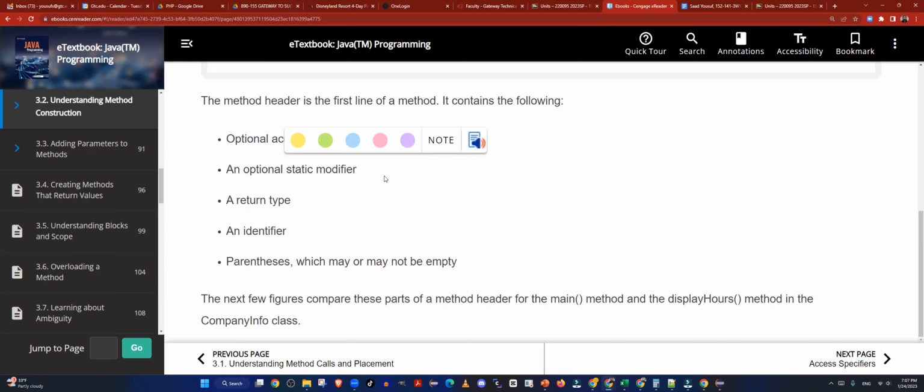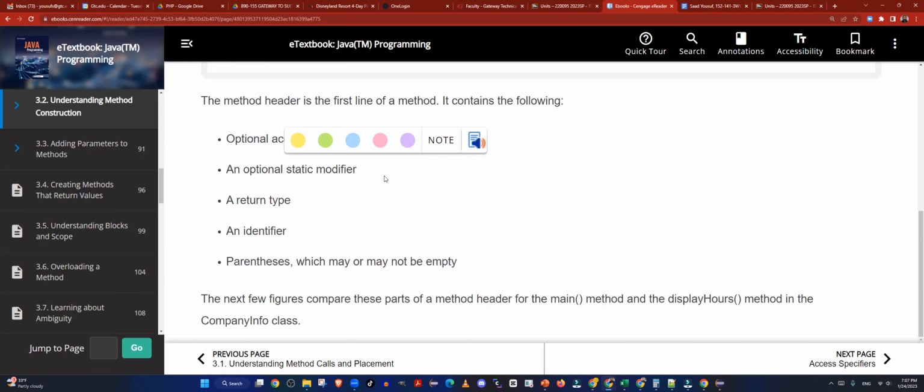What are non-static methods? But for now, we will keep both the words public and static, even though they're optional. A return type: if your method returns a value back, it will either have the word void if it's non-value returning, or will replace it with some data type if it's value returning.